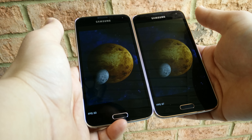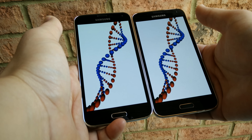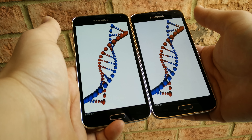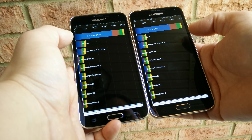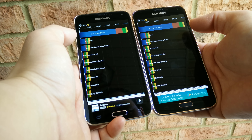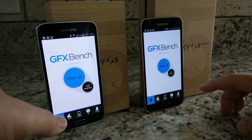We're going to take it back to the old school here and bring back Quadrant Standard. I remember running this all the time when the new dual-core processors were coming out back in the day and just getting blown away by these scores. These scores were extremely important before, not as much anymore. But what's funny is that the 801 processor outperforms it every single time — I ran this about 10 times just to make sure, and consistently the 801 actually outperforms the 805.